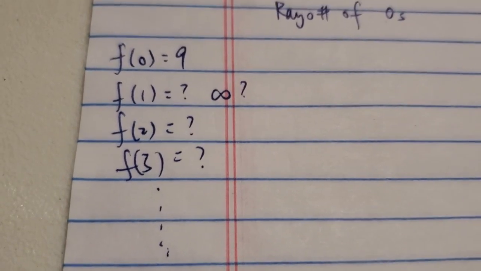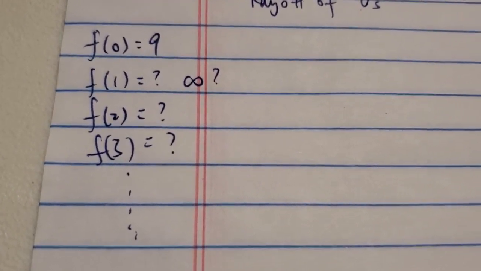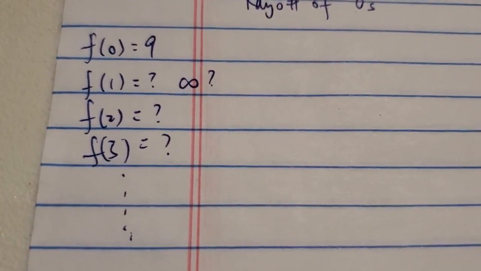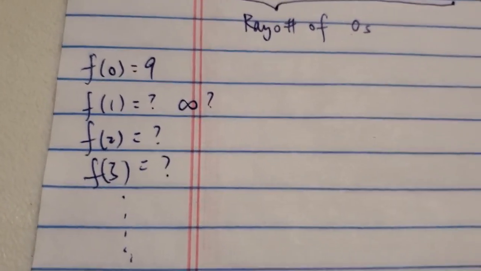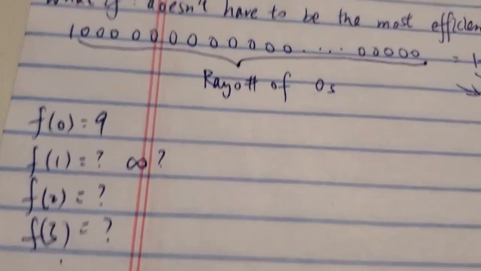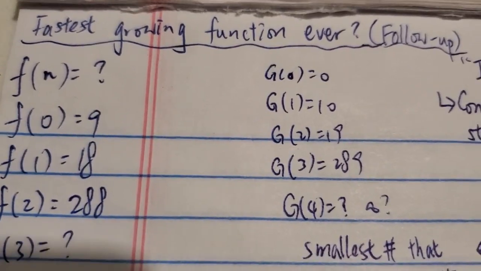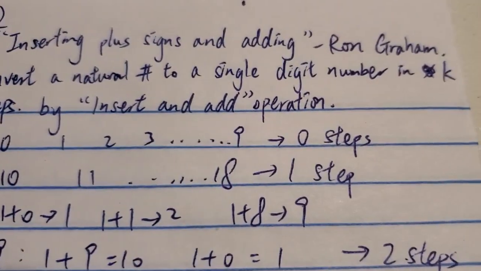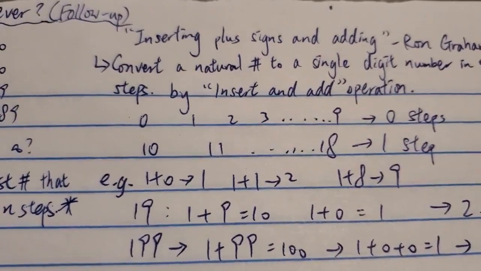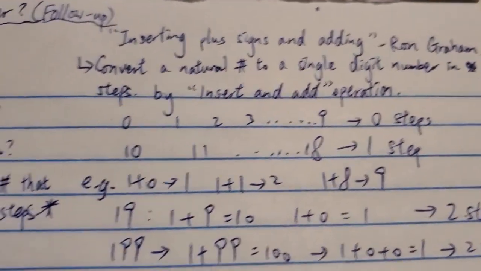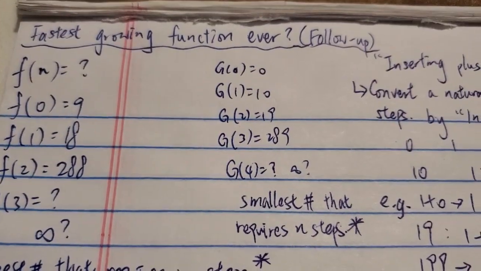F2 is also infinity, f3 is also infinity, f4, f5 — whatever — they are all infinity. But what do you think? Do you agree? In this case, this would be the fastest-growing function ever: f0 is 9, f1 is already infinity. I think some people still kind of disagree, but I think it's a very mind-blowing and interesting question. Thanks to Ron Graham for providing and solving this problem. It was very mind-blowing. So anyway, feel free to leave any comments in the comment section. Thanks for watching and have a nice day.